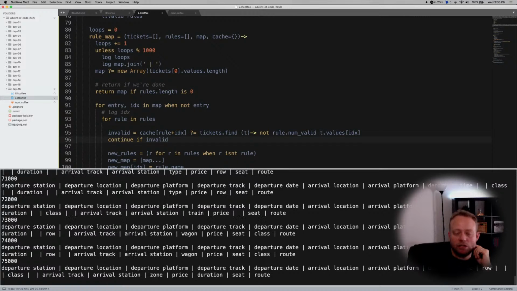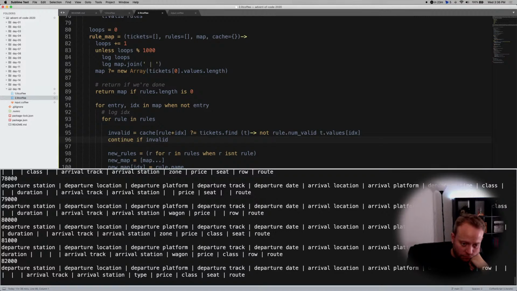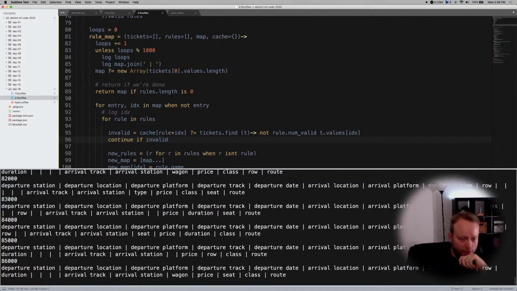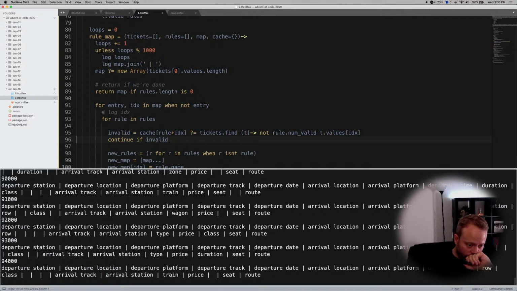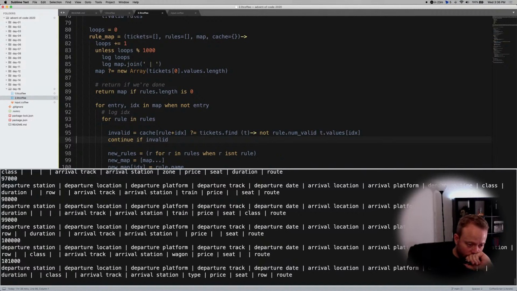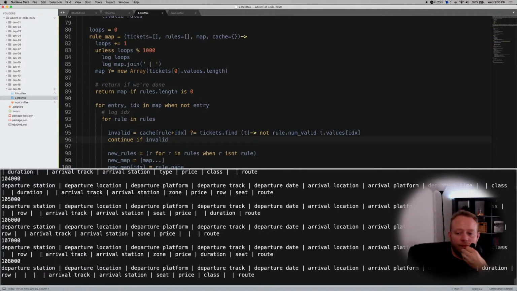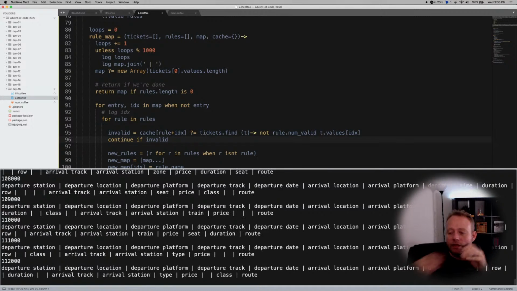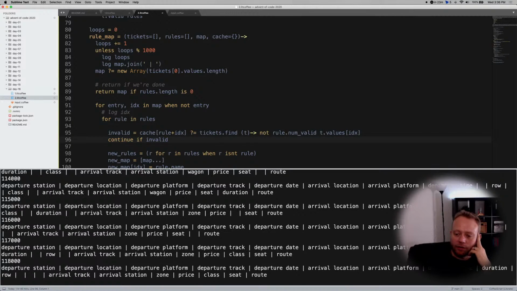So what is this? This just checks a rule at an index. And that's what we need to do, I guess. It would probably go faster without the logs, but it's nice to be able to see. So it's still checking different values under departure time.